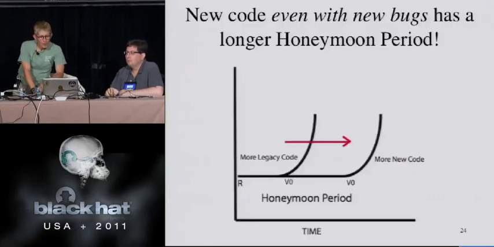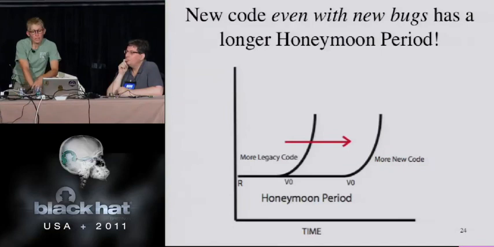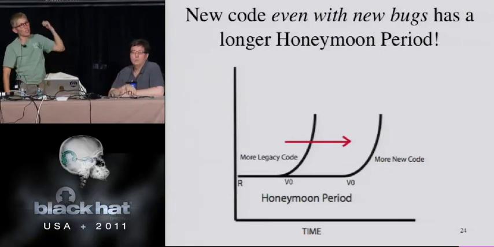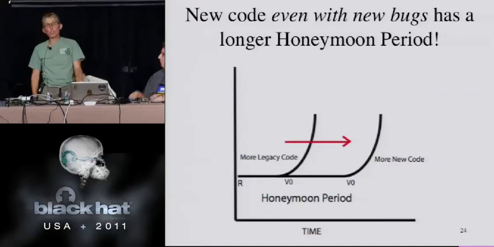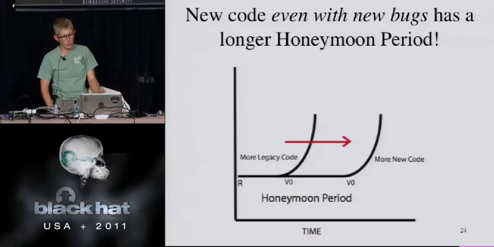Right. So the thing that we think is happening is that new code acts as a driver, and this driver extends your honeymoon. It forces your attackers to take time, it forces them to expend resources, it forces them to rewrite tools, it forces them to relearn how to attack your code.